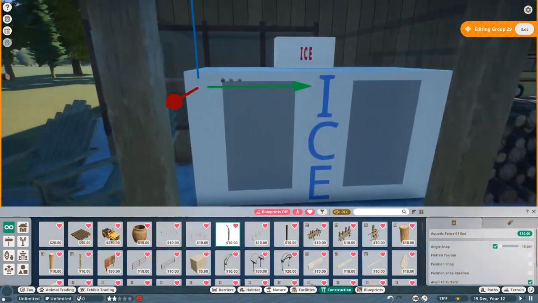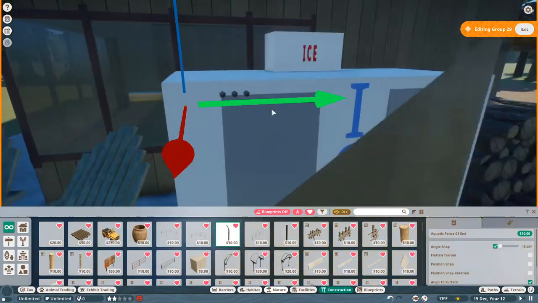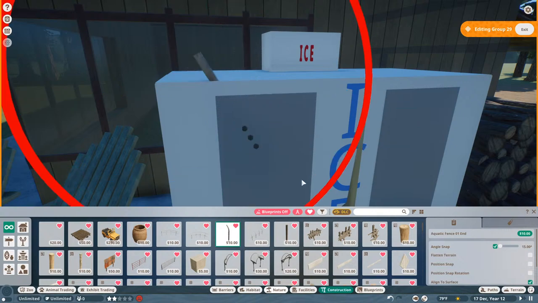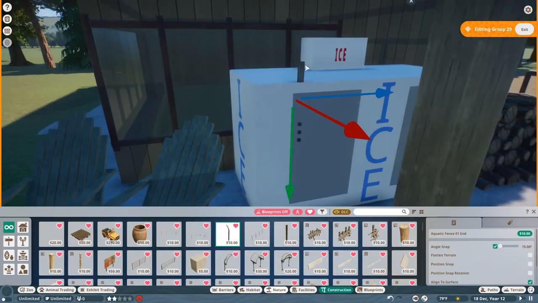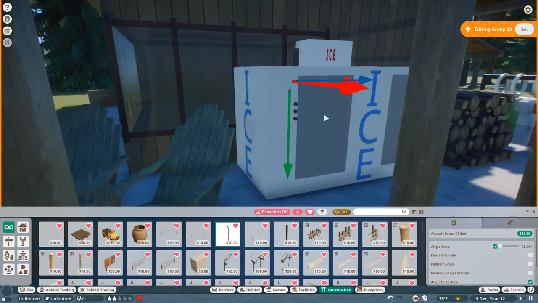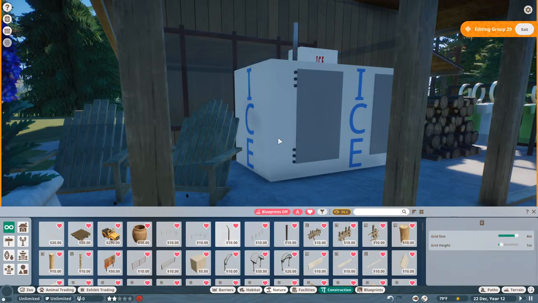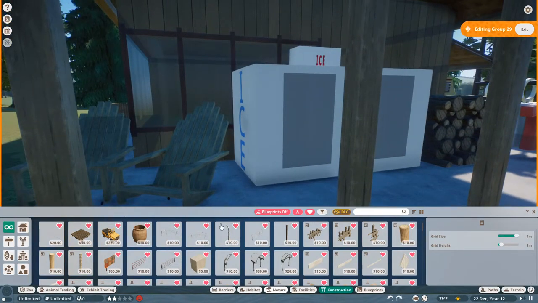Ah, nuts! I like those little... Oh, you know what? I need it to be shaved off just a little bit, because I want one right here, and another one right there. We can make it ourselves.